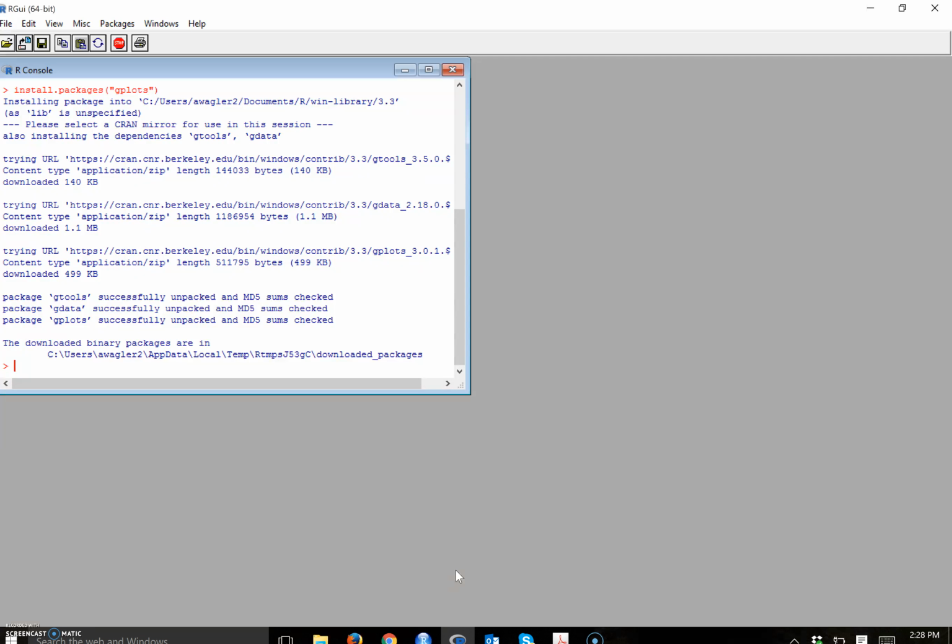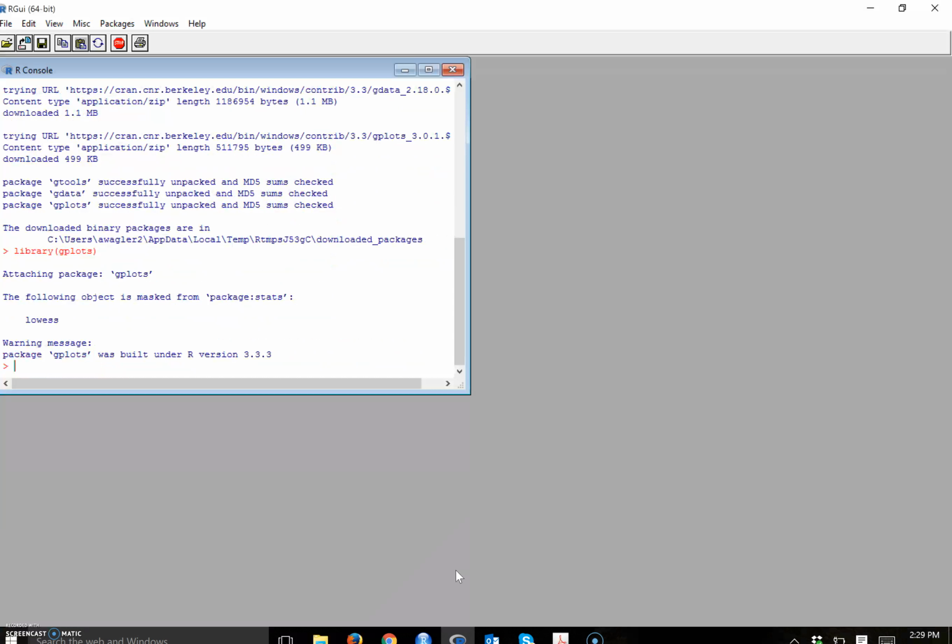In order to gain access, I have to either use the library function, such as this. And if I select that, notice what happens. It tells me it's attaching the package gplots, so that's just letting me know that it is giving me access to the functions and data sets within the gplots package. And then it's telling me that lowess is masked from the stats package, or the lowess function within the stats package.